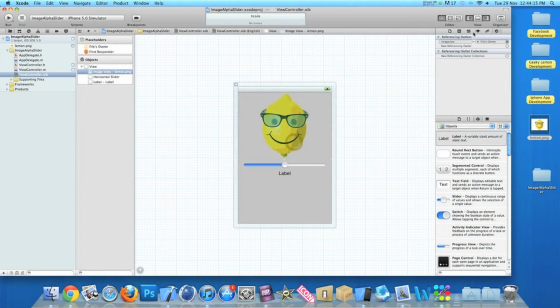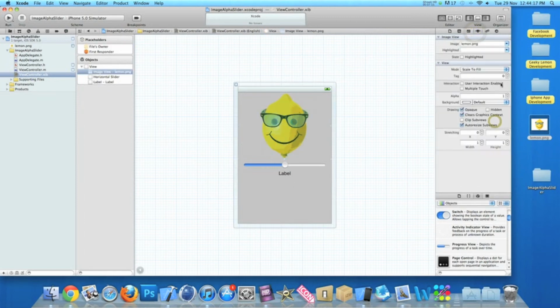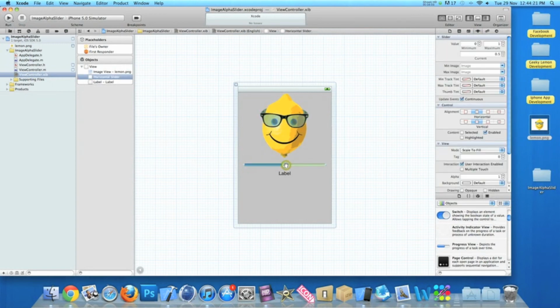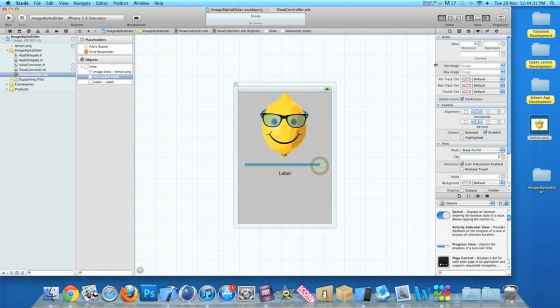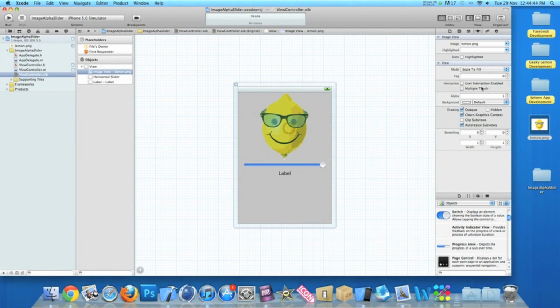Now as the image alpha, if we go into our options here, our alpha is already set at 1. If we click on our slider, we need to set the current state of our slider to 1. So then you see the pin has changed all the way up to the top, and if you click on it again, the value is set to 0, which is what our image alpha can go down to before it's completely transparent, and the maximum 1, which the current state of our alpha is already in.